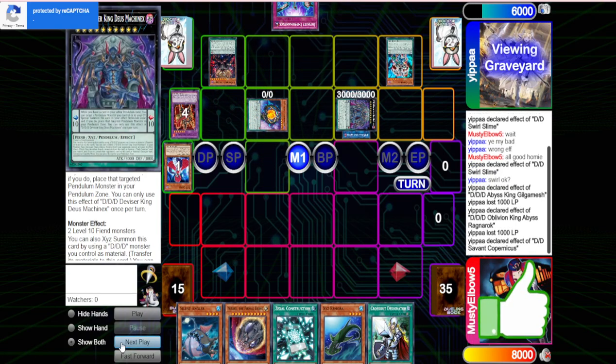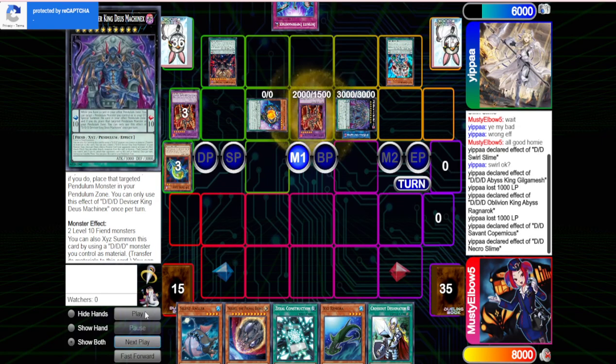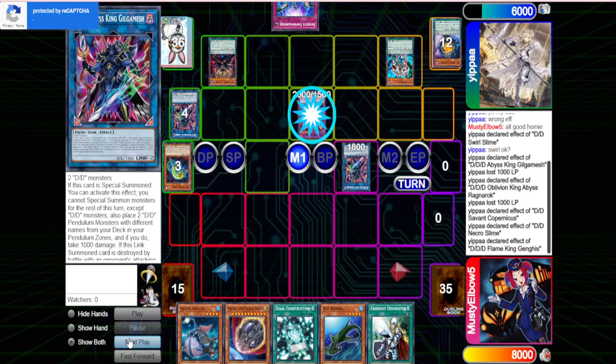But anytime that's normal or special summon, he gets to Foolish Burial. He's probably going to dump a Slime. Slime effect to banish itself. And another to go for another King Genghis. Then he's going to change those off into a Gilgamesh.